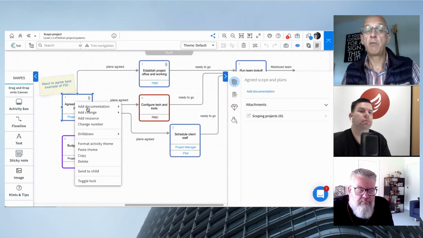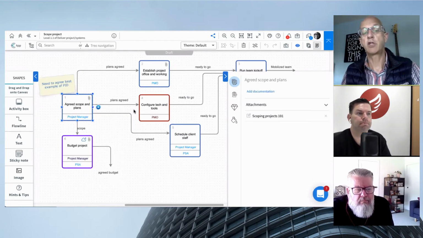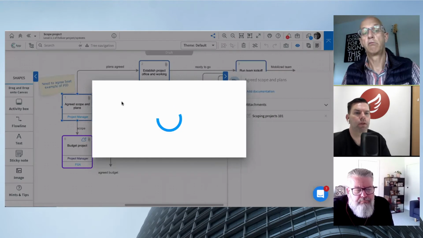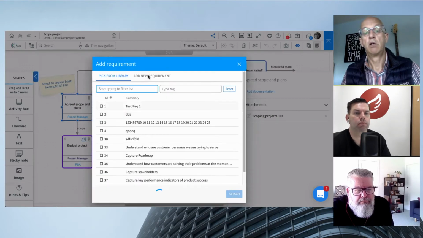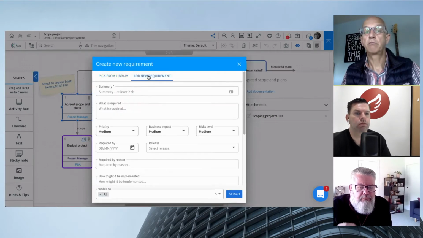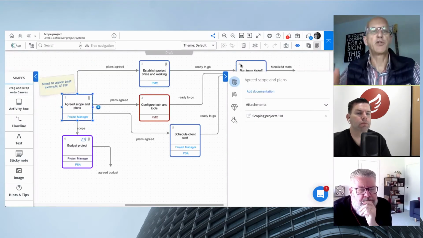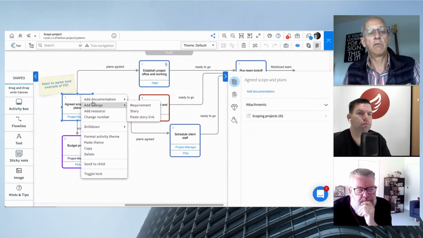And when you're there, you might start thinking, well, there's a new requirement. So why wouldn't I either link an existing requirement or create a new one? So again, you don't have to go to the requirement page. If I'm in a process map in a workshop and we're identifying requirements, let's add them here. And then could we add a note, a URL, some other documentation?